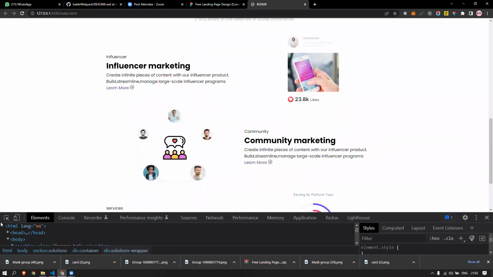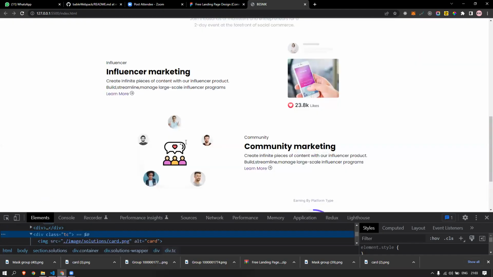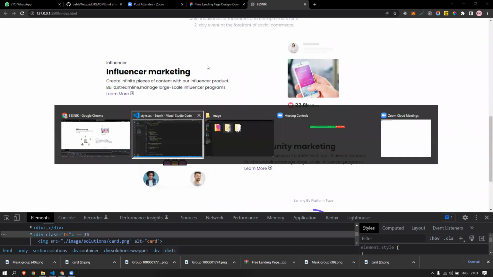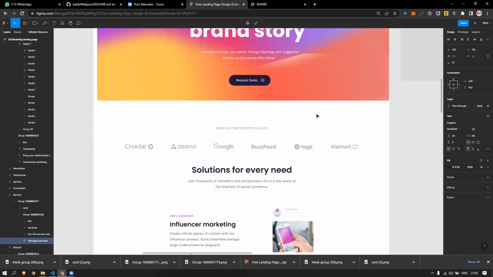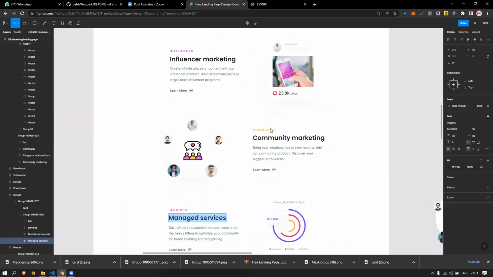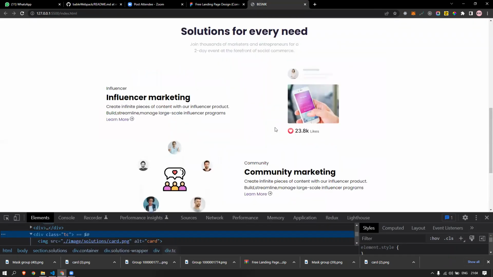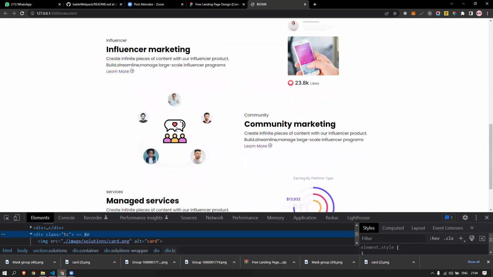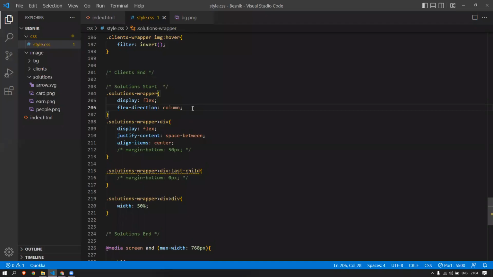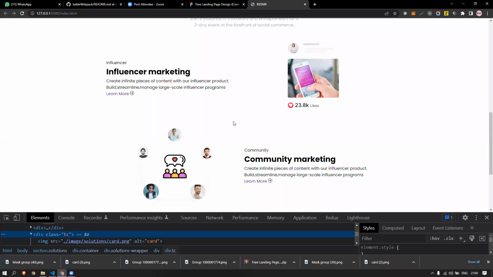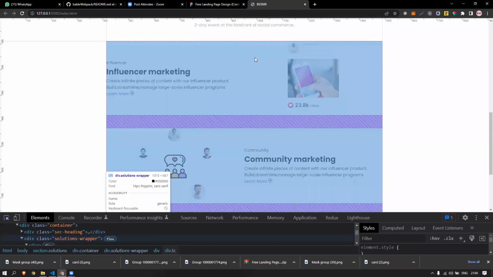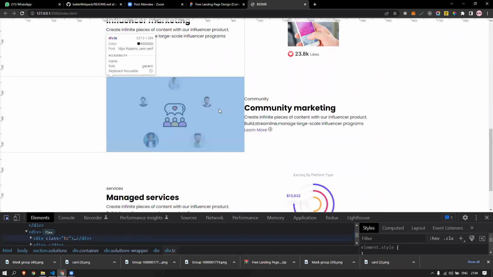The second step is that we just need to give the gap. The gap is only added in between the content. It should be 50 pixels. Now you see we also have the gap. You see there is a violet color background, but we cannot see it on the last child.